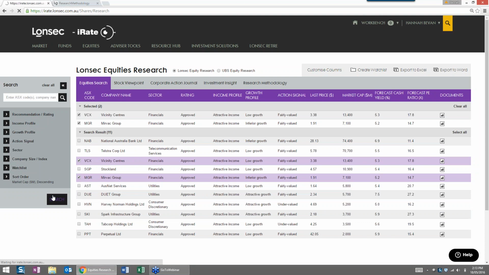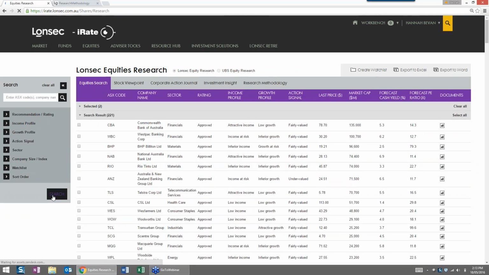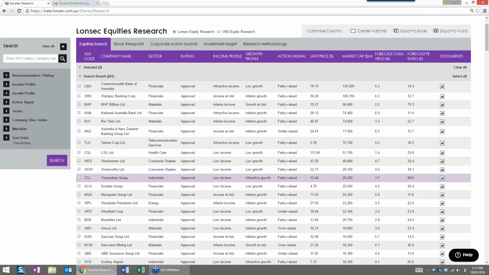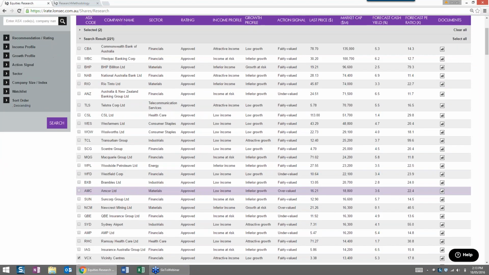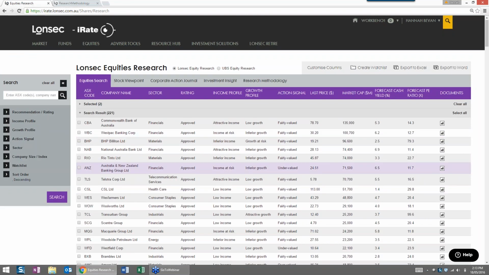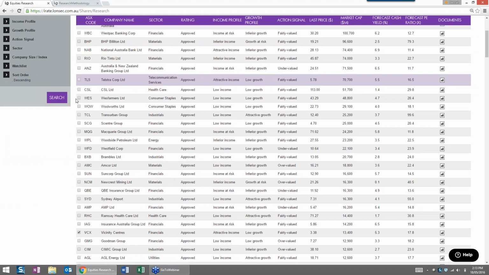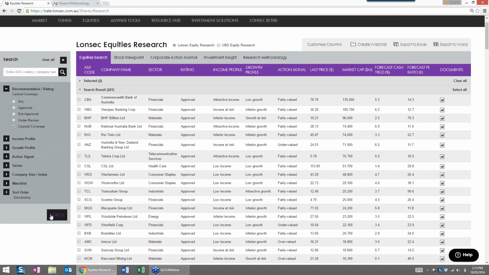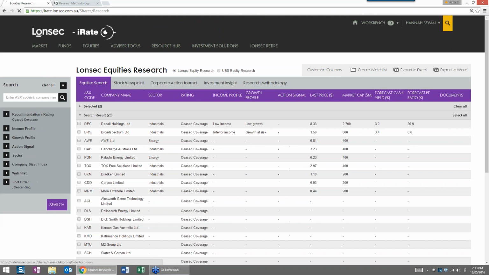With the approved, not approved ratings, they are monitored daily with all the new data. Generally, we are seen as holding those for a longer period. You may see the action signals change more regularly as stocks move along from where they're fairly valued to undervalued, for example. But generally, you'll see a rating here will be held relatively long term. We may cease coverage on a stock, so you can see here we've got ceased coverage, and that's just because the stock has permanently moved outside the ASX 200. So we will remove our ratings from that.